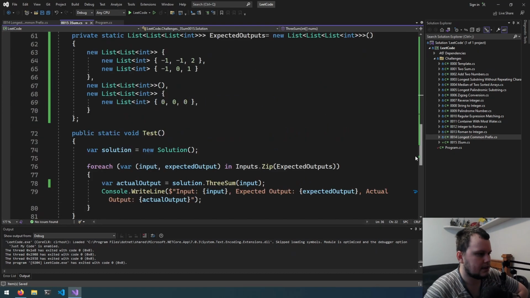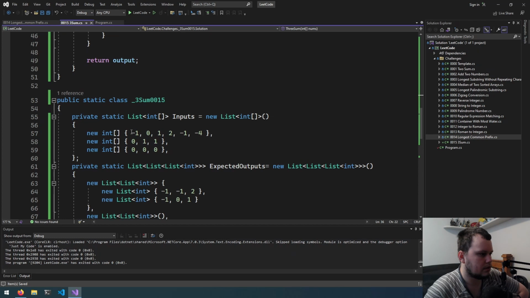So let's look at this for example. This will get sorted, it'll be negative 1, negative 1, 2. Then that would be correct. It would check to see if one above this is the same, which will be 0, so it's wrong. I'll check to see if one below this is 1, which is wrong. So it will then just continue.